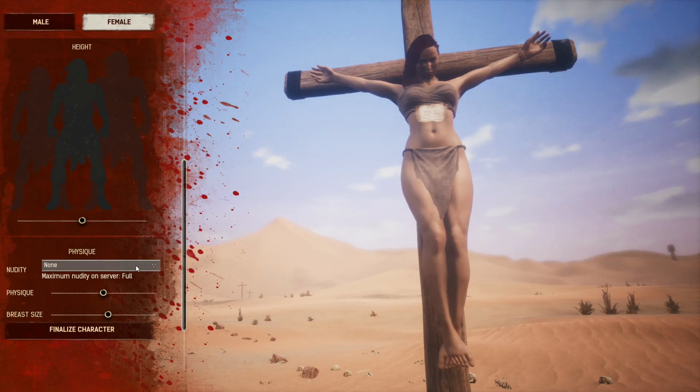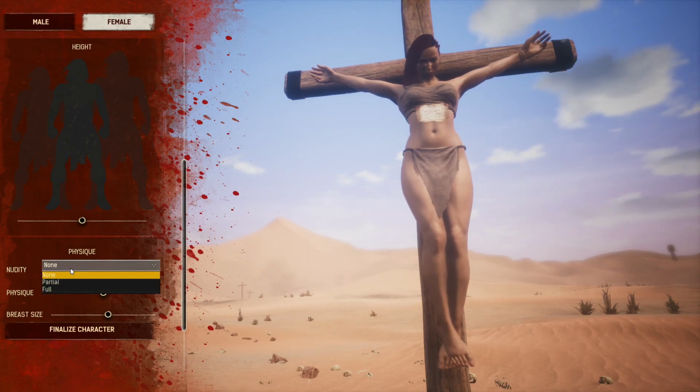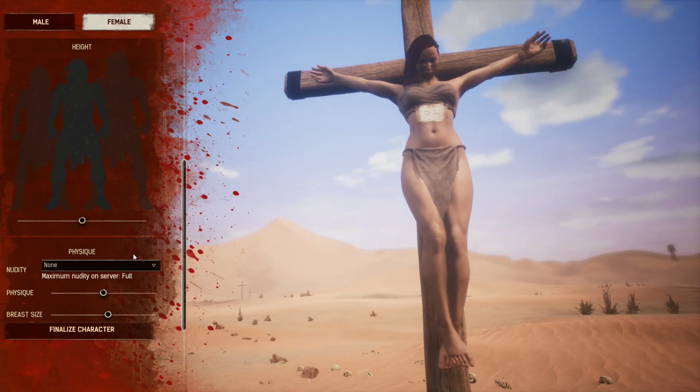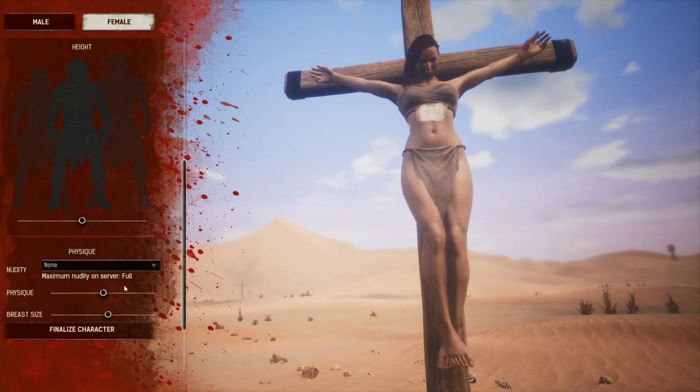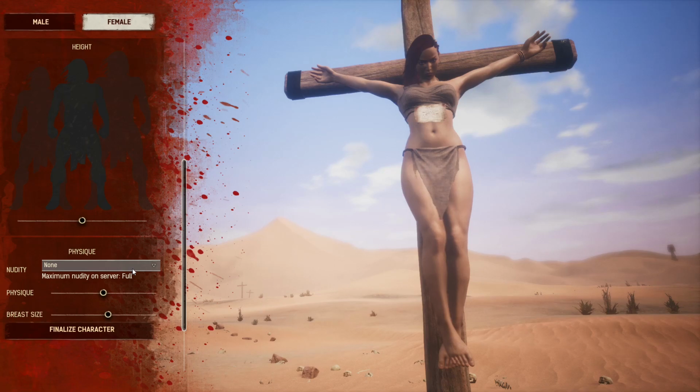Okay, so right here, again, depending on what you want to play, I'm keeping it clean on this channel. You could play with 3 different nudity settings: none, partial, or full. And that means when you start out the game, if you're playing on partial or full, you start out with absolutely no clothes at all. So you're going to be running around naked.